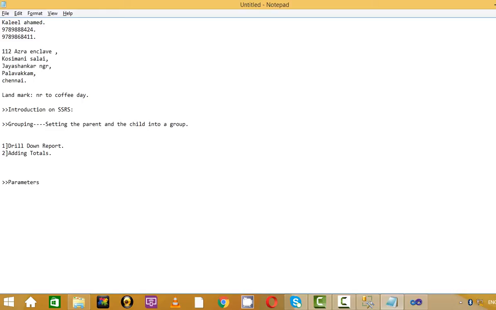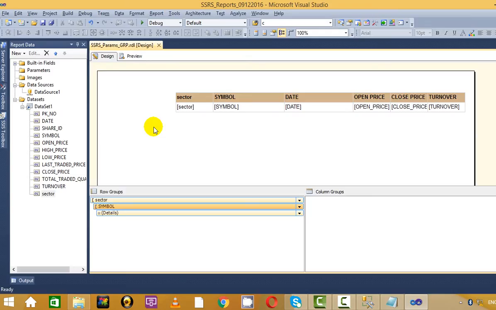If it is having a primary key foreign key relation, then we can make a grouping here, because primary key foreign key is always a parent and child. Foreign key is always a subset of the primary key. So we can make a parent and child based grouping here. I don't want to waste much time here, and I need to move on with adding totals.